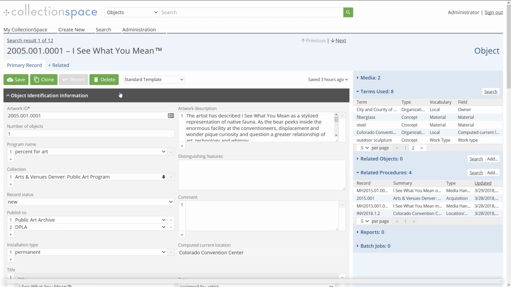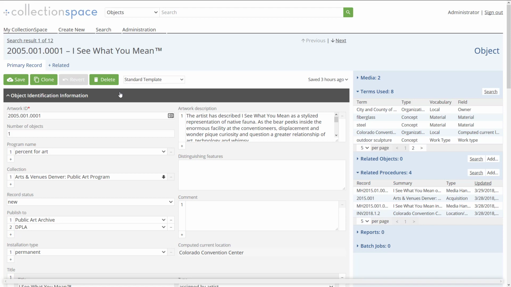With media, once we've uploaded an image or a video file or a PDF, we can relate that media file to any cataloging record or procedure where it would be useful. We might take a condition image and attach it to a location update and the condition report. A PDF invoice from a fabricator might relate to acquisition, cataloging, and valuation. So let's see how it works.